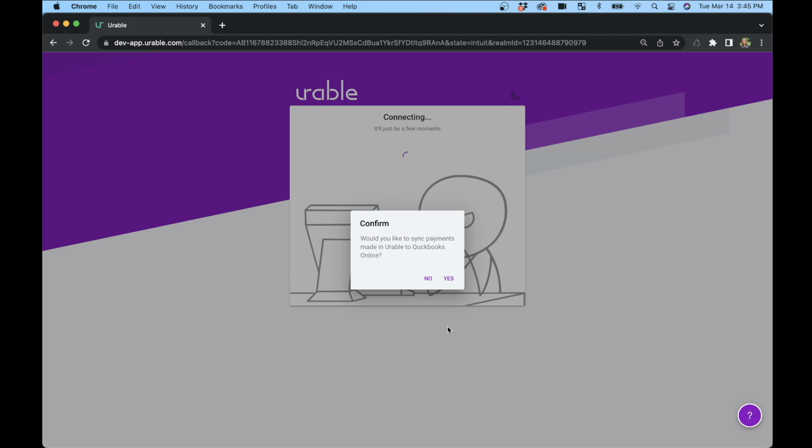So if you are connected to Stripe or Square and you plan on taking your payments in Able, I would probably recommend saying yes here. If you plan on taking payments over in QuickBooks, I would definitely recommend saying no here, otherwise you'll duplicate all of your payments. But either way, it's completely up to you and how you want to manage things, and this can also be changed very easily after the integration has been established.